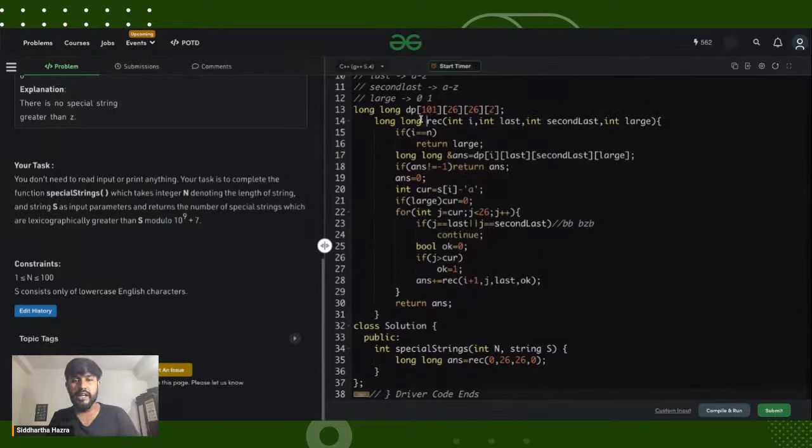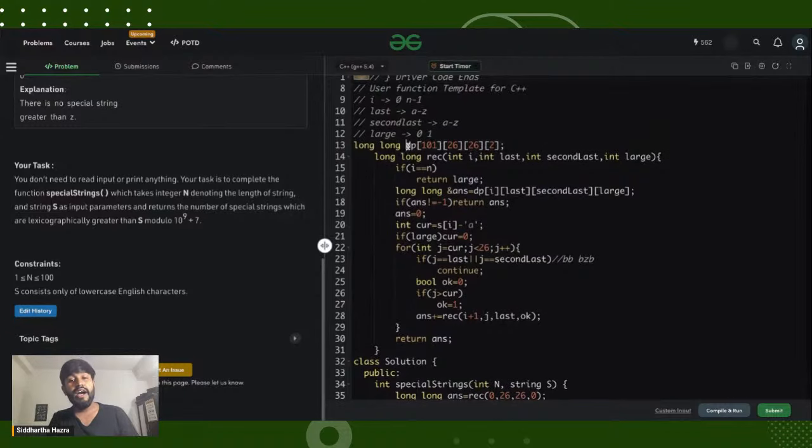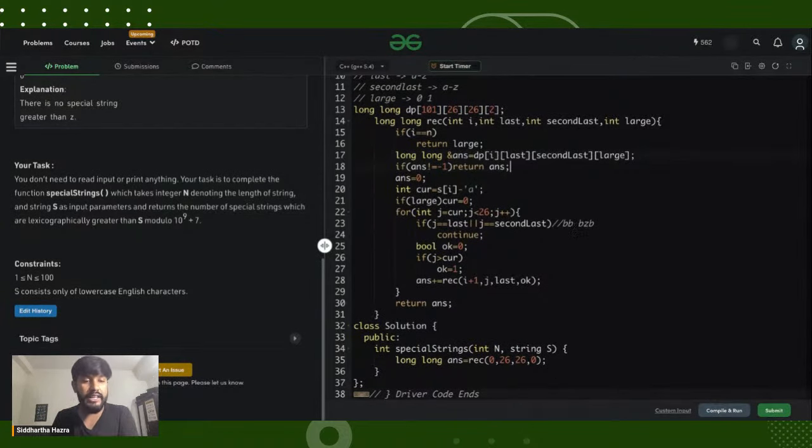In recursion, observe the parameters, observe the range of it, define an array accordingly, then write two lines of it, and this is dynamic programming. What difference does a 4D, 5D array make? It doesn't really make any special difference. Okay, now we need to initialize everything with minus 1. That is what I have asked.